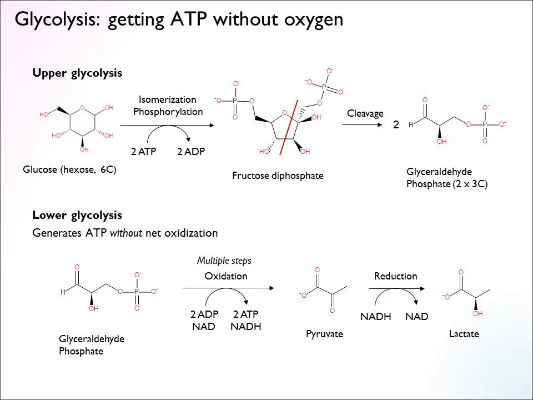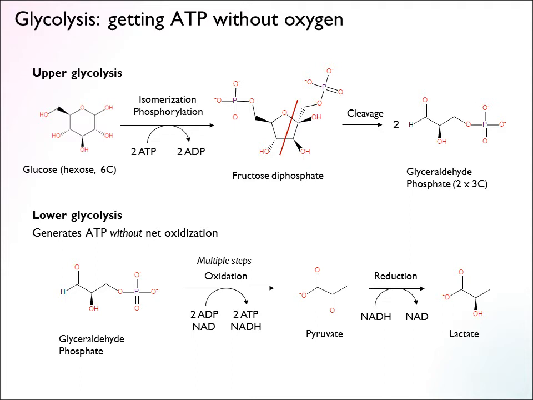But then there is a final step where the NADH can be oxidized back to NAD to produce lactate. And so you see that this is a closed loop. This NAD is recovered again, and the electrons actually come back to lactate. And so there is no net oxidation here. So you have, as a total, gained 2 ATP from the glycolysis of glucose all the way to lactate. And there has been no net oxidation. So that's kind of unique.